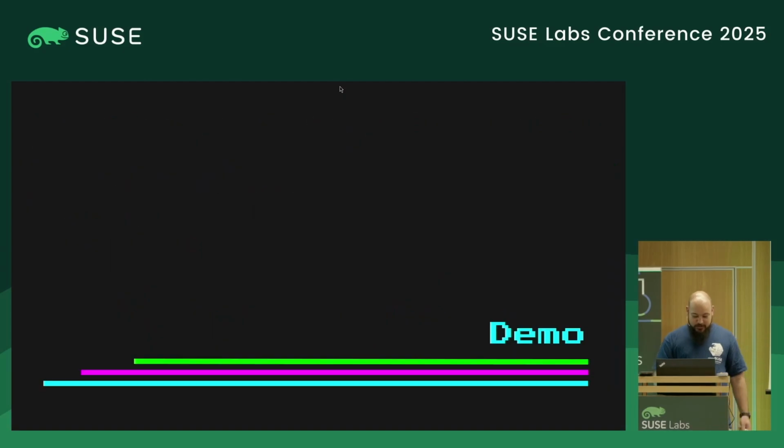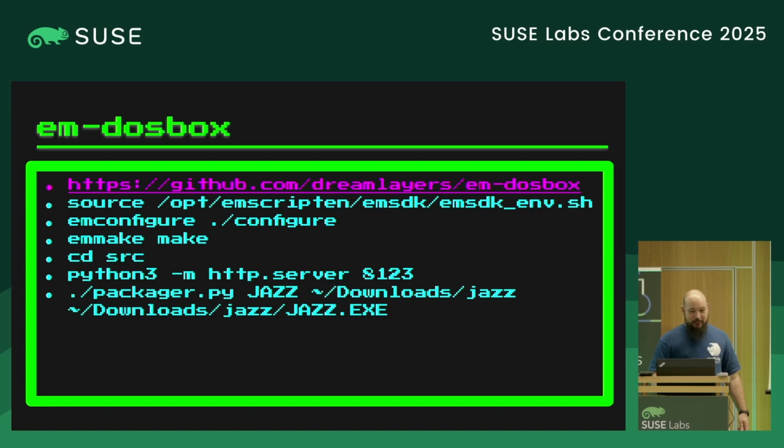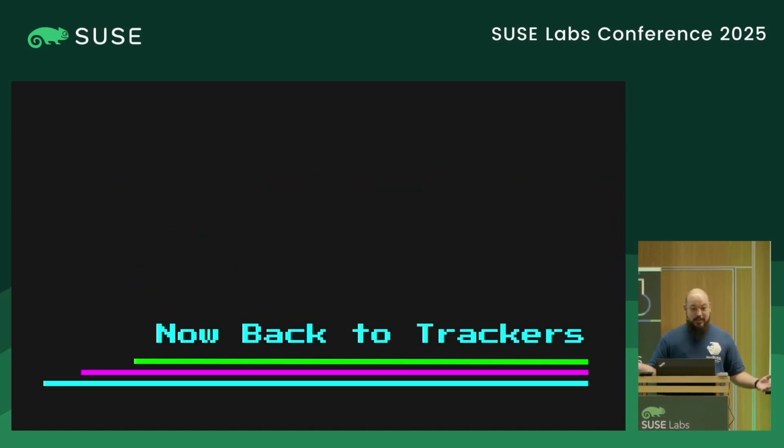And so yeah, that was the beta demo. Here, if you want to run EM DOSBox, here is how you do it. They make it really easy to package DOS games. So when you find your old CDs with DOS games, you just dump them in and you can package them up and it'll run in the browser. And then you can share your DOS games with everyone.